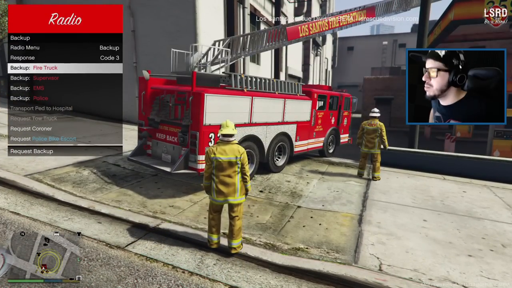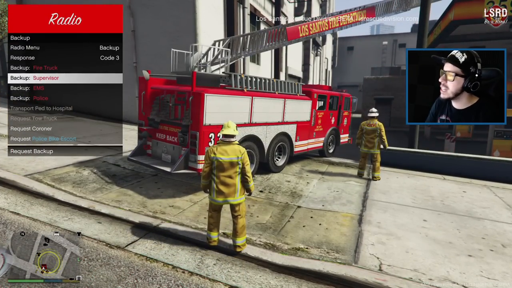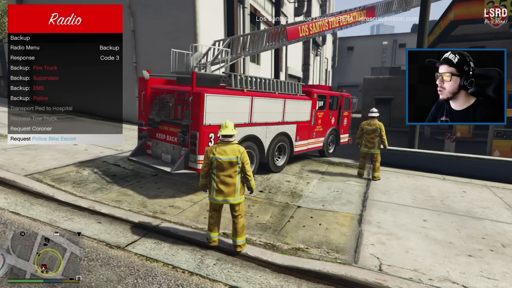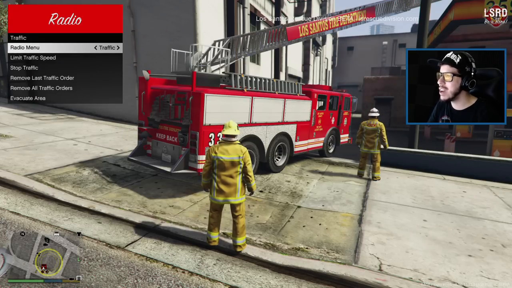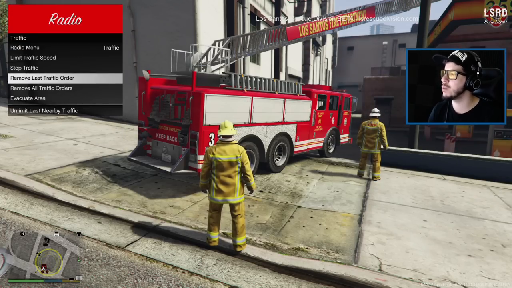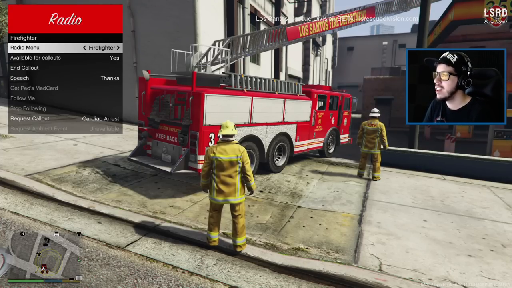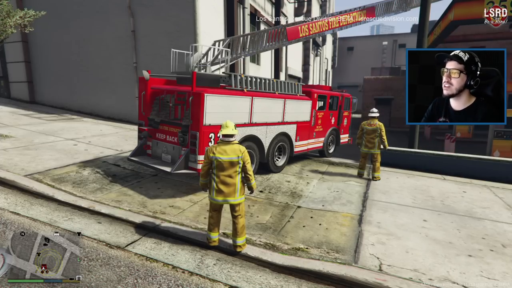A fire truck, supervisor, EMS, police, transport pet to hospital, request tow truck, request coroner, request police escort. I didn't even know that. Limit traffic speed, stop traffic, remove last traffic order, remove all traffic orders, evacuate area. Oh my gosh, there's a lot. Okay, so let's go ahead and end this one.